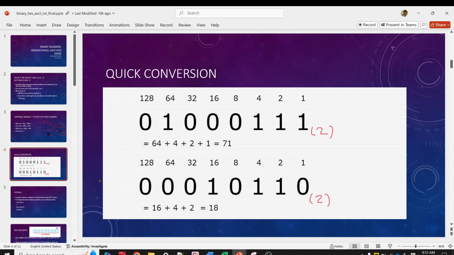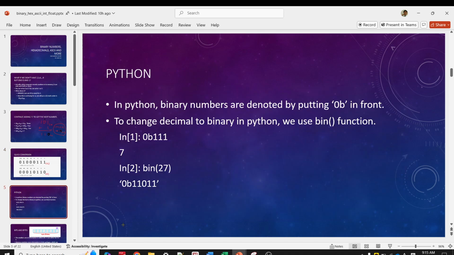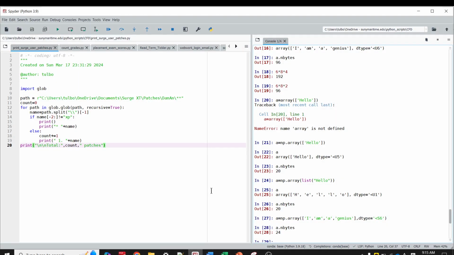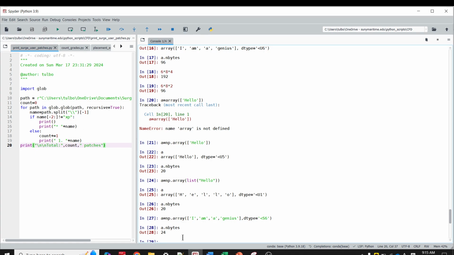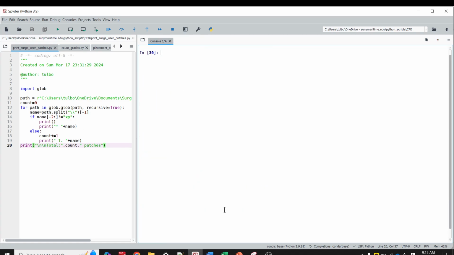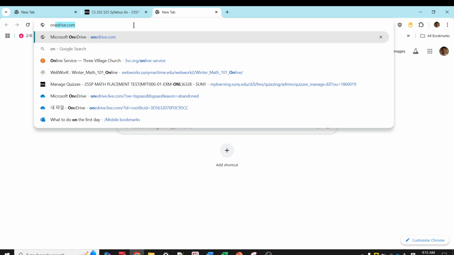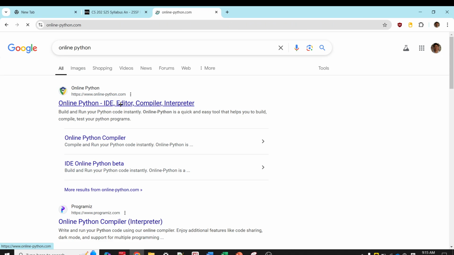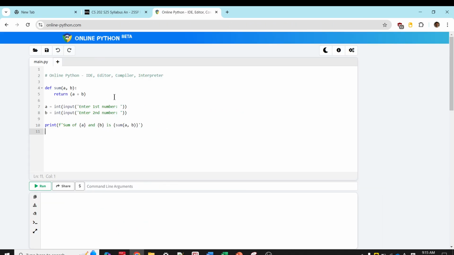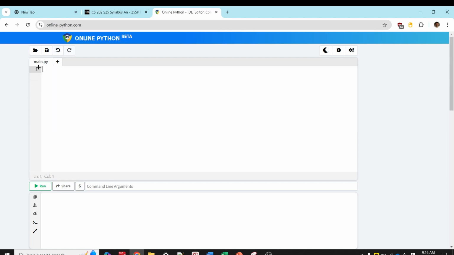All right, so I asked everyone to bring a computer. I have Python here, but if you don't have Python installed, you can type in online Python, and there's something like this.